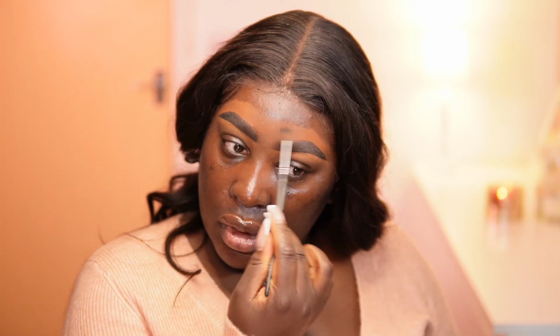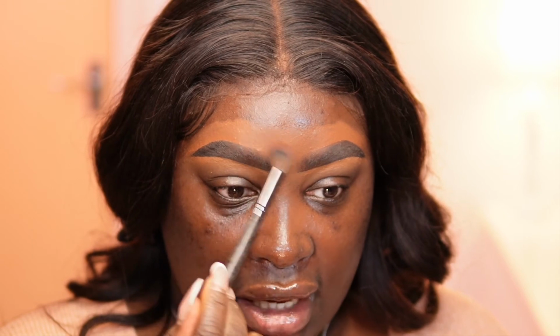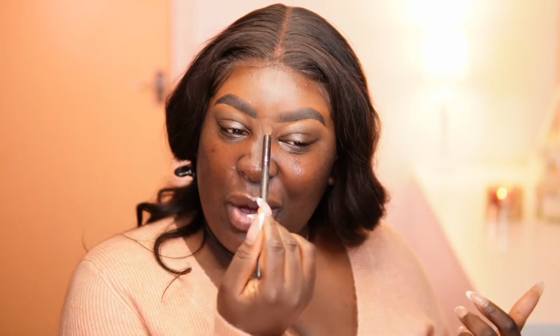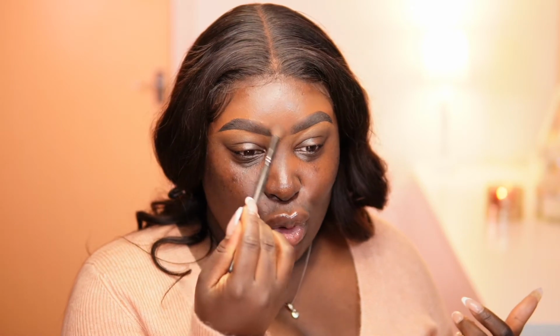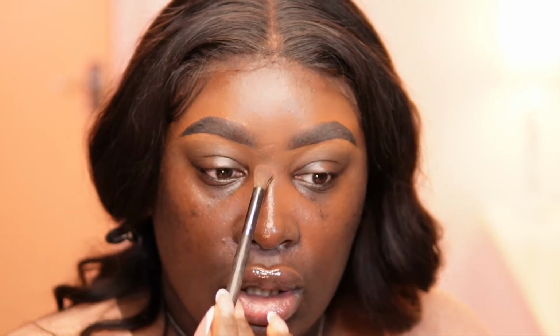With the concealer that is near the end of the brow, I just use the brush to blend into it, if that makes sense. They're bold, they're me, and this is just how I like to do my brows. I mean, there's no rule of thumb. I just go into the brush again. Whatever product's left on the brush, I use to soften any rigid parts that I want to soften up. And these are the brows done.